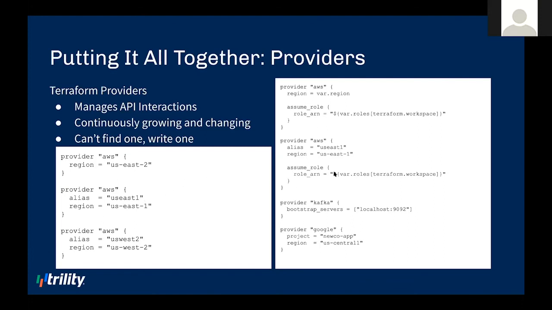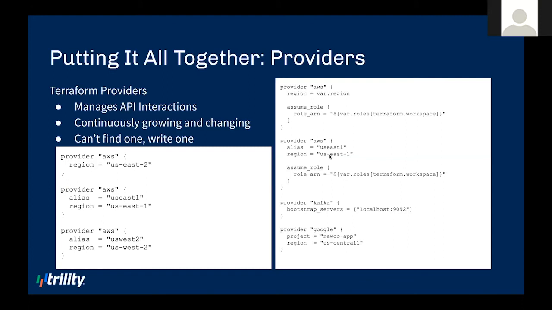We've got another example over here where within a single set of code, whatever workspace we're in, we'll grab that role. So if we're in the new code dev workspace, we'll grab the role for new code dev, assume that role and be able to operate in that particular account and do that for whatever region we're doing a deployment to, and then US East 1.